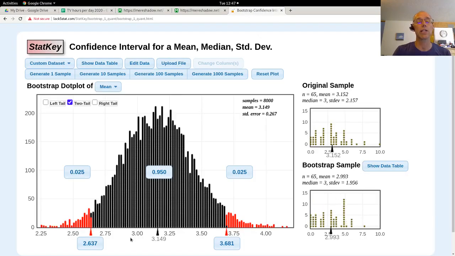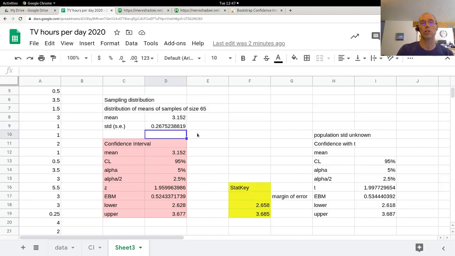Instead, what they did is they took every one of these 8,000 means and applied the standard deviation formula, which is a bit complicated. You could look back in chapter 2 if you want to see what that looks like. So they found the standard deviation of these 8,000 means, and it turns out to be almost exactly the same as what the central limit theorem says it should have been.